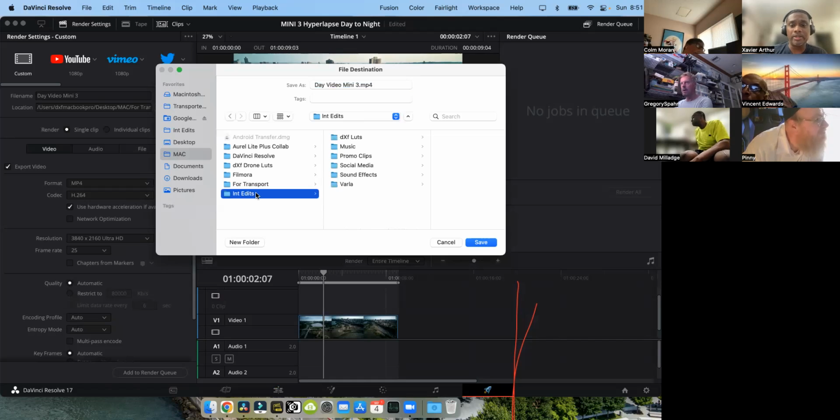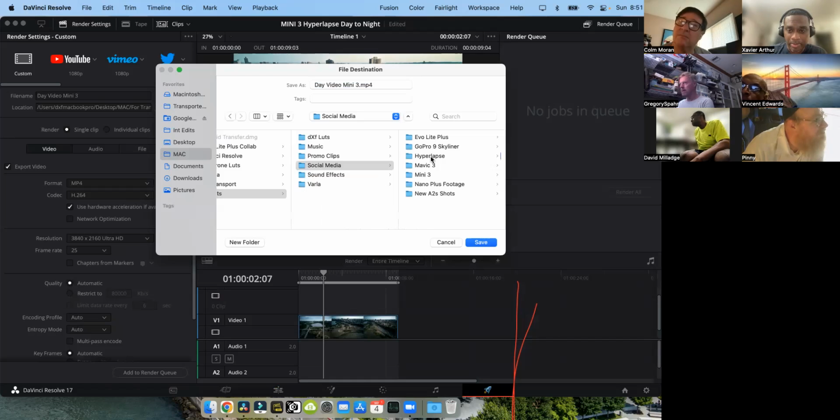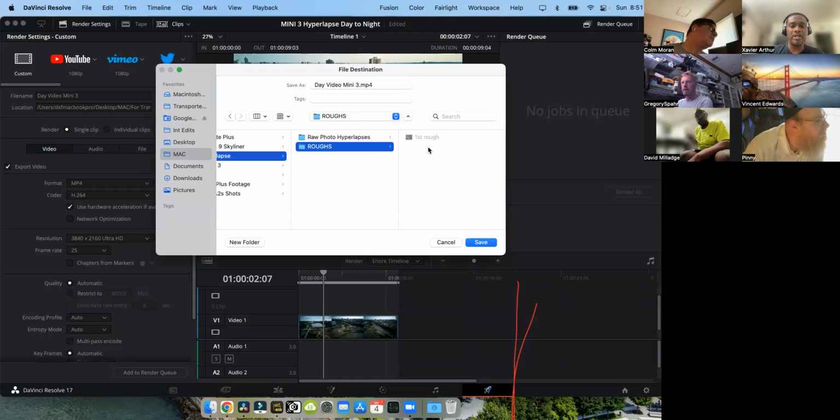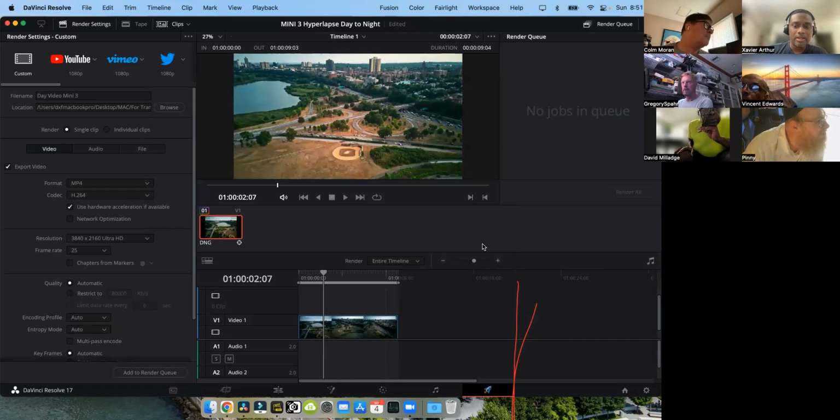So I'm going to put it in my edits, in my social media, in my hyperlapse folder, in my roughs. I have a separate folder that I call roughs. Wherever you save it, just make sure you save it somewhere you can find it. I'll call mine day mini 3 first cut.